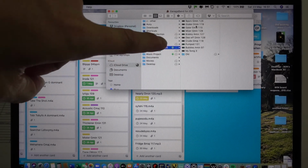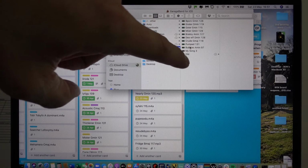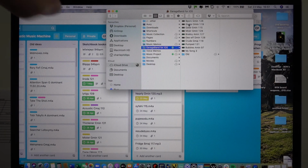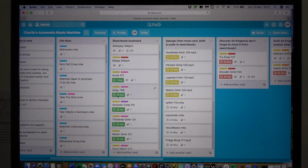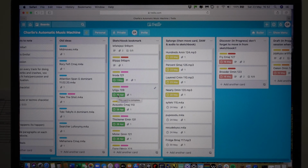So now I will go back to my GarageBand for iOS folder. I've got 1, 2, 3, 4, 5, 6, 7, 8. Bubbles was there before, I think. So 1, 2, 3, 4, 5, 6, 7, 8 from last week that I'll be doing exactly the same process with. And that will get those ideas into both a 64-bar arrangement, which is really, really easy to work from, and it also gets it into Trello, so it's in my working process.